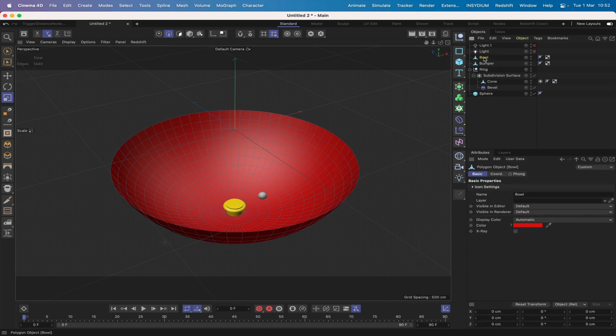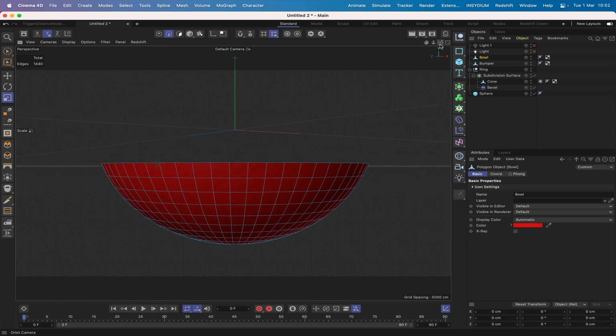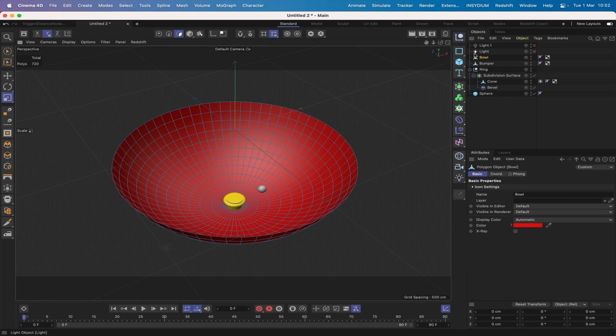Moving on from here, the bowl is actually a hemisphere. I made it editable because I wanted to take away the top 2 rows of polygons. I didn't want those in, so I just took those away by going into my polygon mode, selecting with UL for loop selection and then delete, obviously, to just take them away. So that's what I did there.